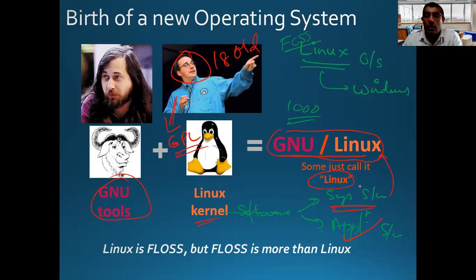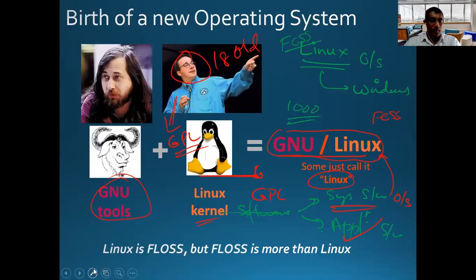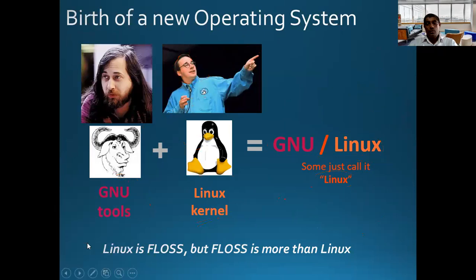So this is what today we call Linux, because Linus is his name. He's called Linus Torvalds, and this is Richard Stallman. So Linux is coming from his name. It's an operating system, or system software, for FOSS. It is coming again with the GPL license, that is a copyleft license. Okay, so we now have system software.